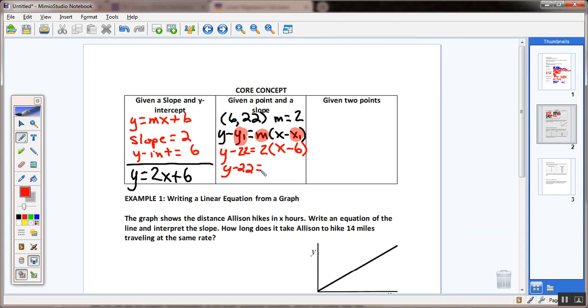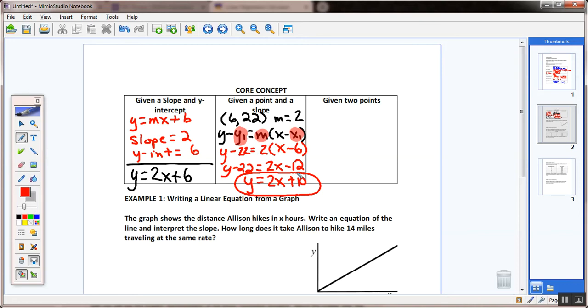on the right side, what would that simplify to? 2x minus 12. So how are you going to get y alone now, kids? So this will be y equals what here? Negative 12 plus 22. Good. Okay. So if you're given a slope and a point, what form do I want you to use here, kids? What do we call it? Point slope form. Very good, Rhett.